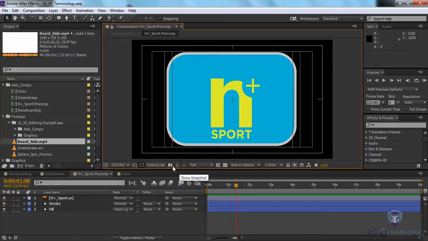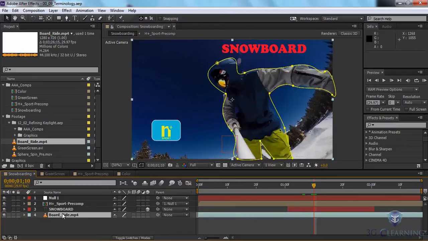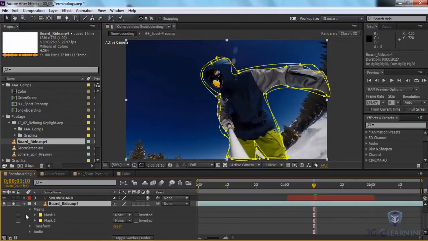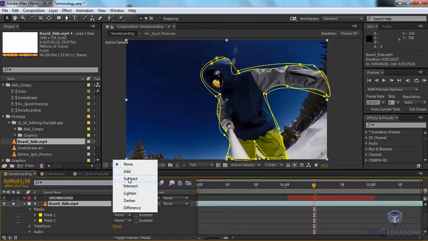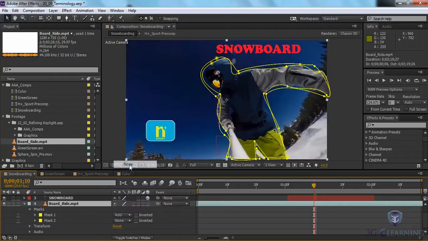The next thing is mask. Now masks are created with the pen tool inside of After Effects. And if we select layer 4 here, you can see I've created a mask on this individual layer. Now I'm going to solo this layer, and if I open up my masks here, I can go ahead and change my mask mode. So you can see this mask is cutting out that part of my image. Masking is a process you'll use a lot to build composites. Compositing is a term that's described for layering multiple elements in a scene to create a finished graphic.